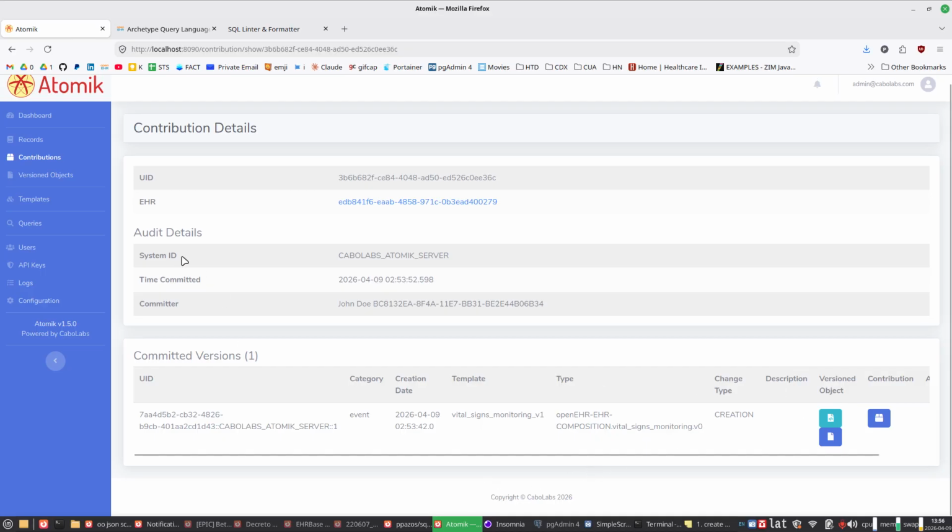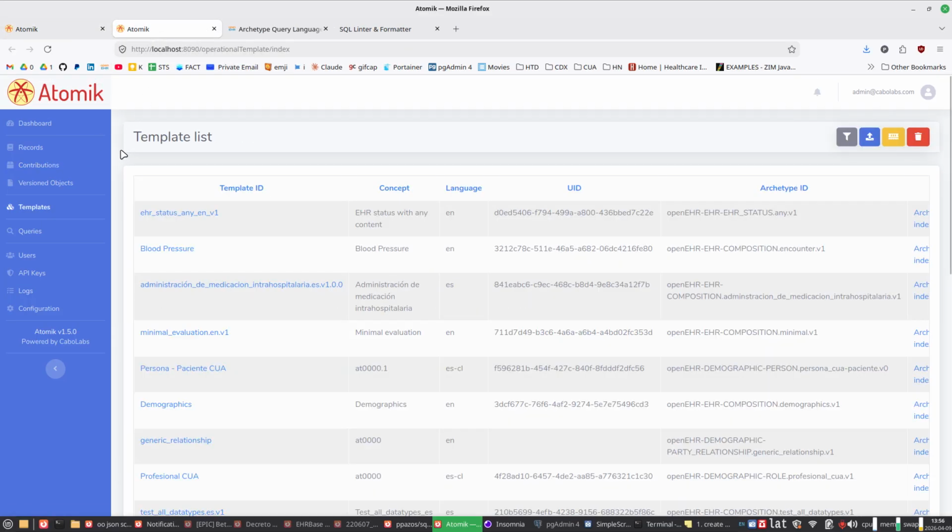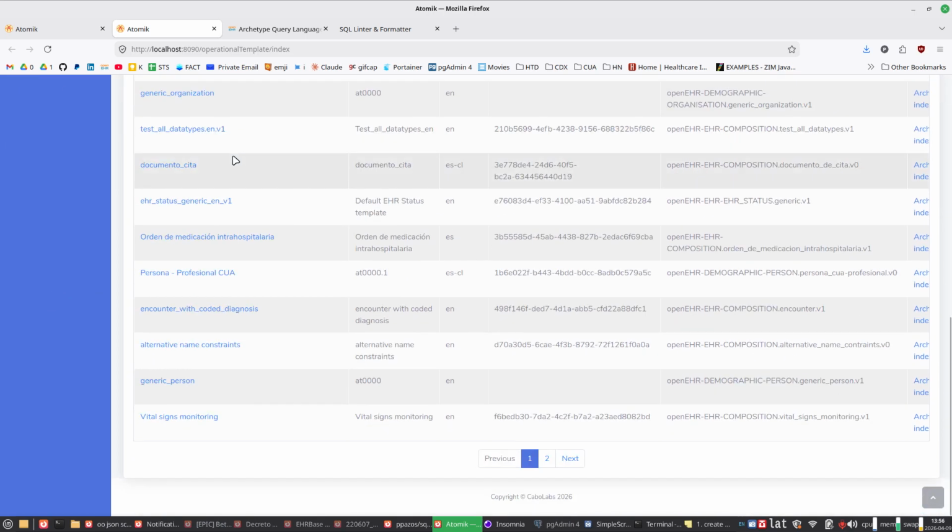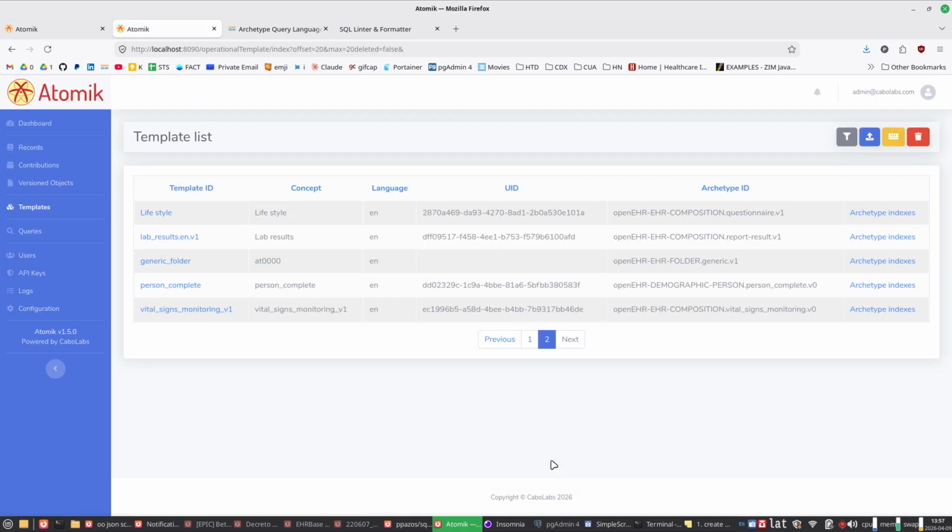So now that we know we have data, we will go to templates just to show you. Here we have the vital signs monitoring template. The template is basically the definition of the data that will be in a clinical document, for instance, the vital signs monitoring document.